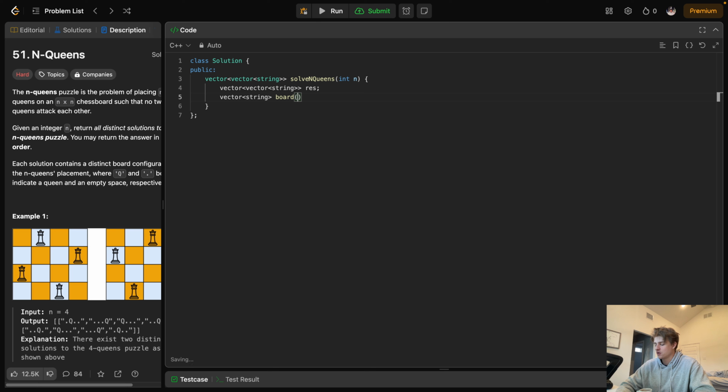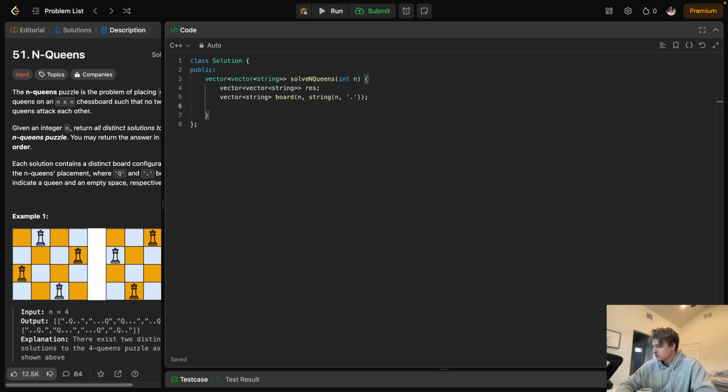The boards are going to have n rows, and they're going to have n dots on each row, right? So we can use the string constructor inside of the vector constructor like that to create the board, a 4x4 or an n by n board of some arbitrary size n.